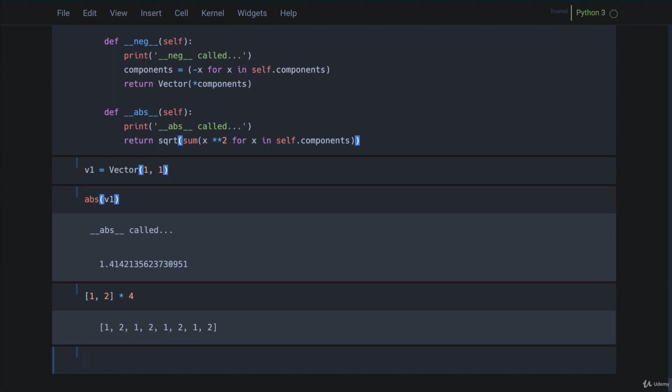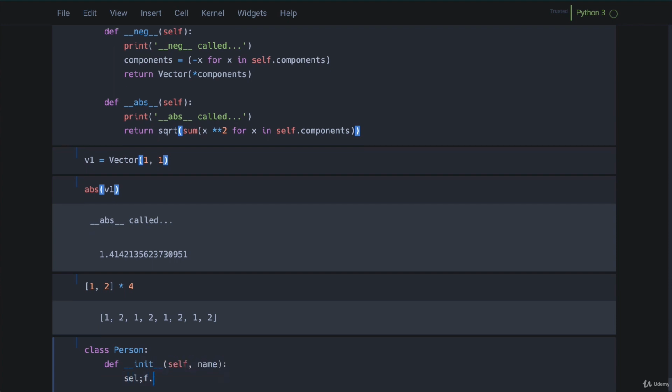Let's take a look at a very simple example. I'm going to talk about a family and person. So a family is going to have a few properties for the mother, the father, and the children. And each of those are going to be person objects. So let's go ahead and write our person class. So self, and then we'll just have a name. We'll keep it simple. We'll use a bare attribute for the name.